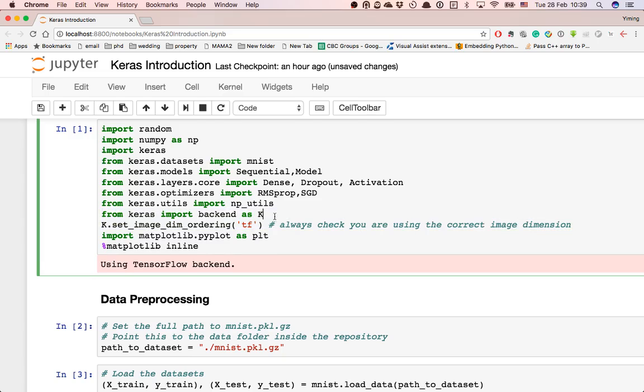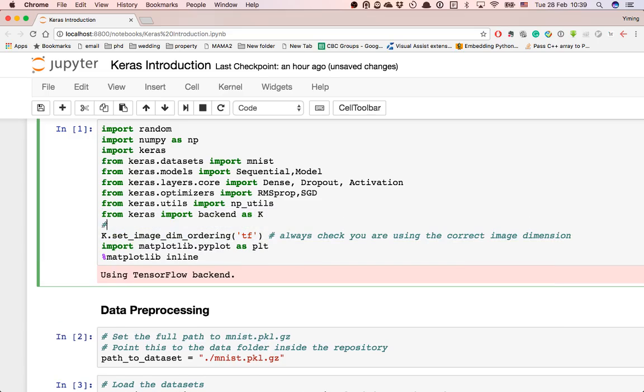For example, for an image in TensorFlow, it's like 64, 64, 3. The last 3 means it's an RGB image, and the 64s are the rows and the columns of your image.